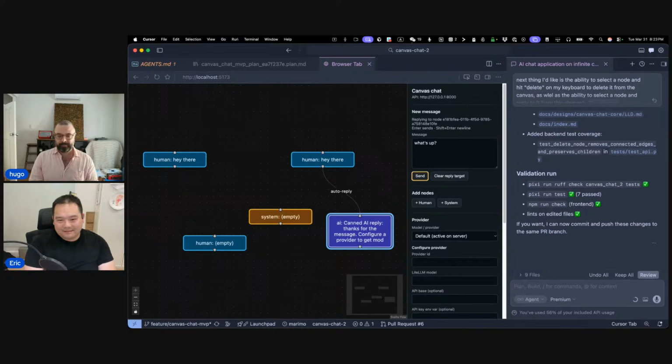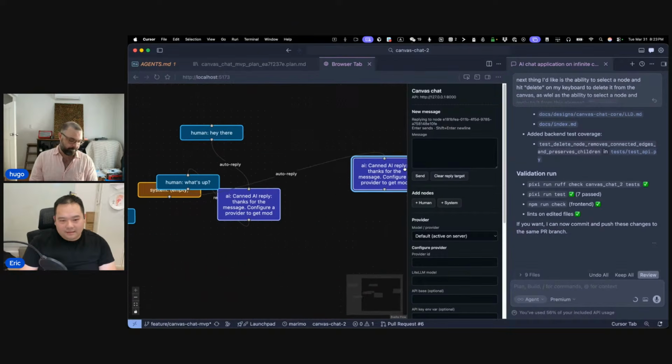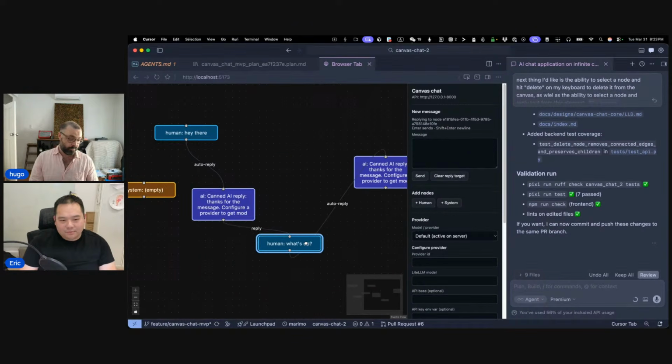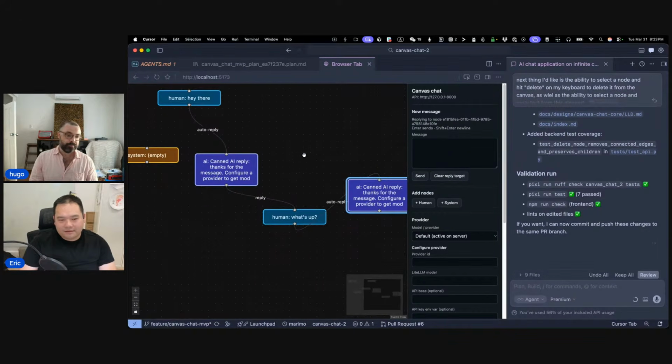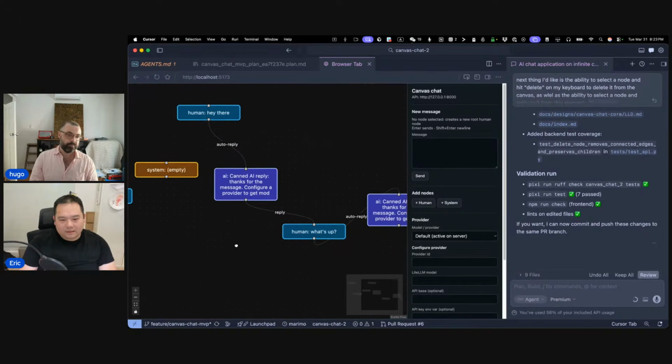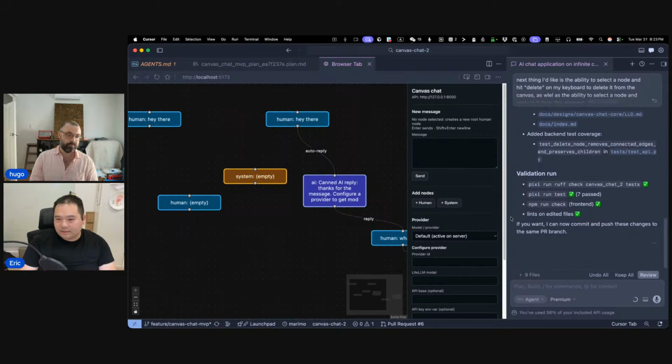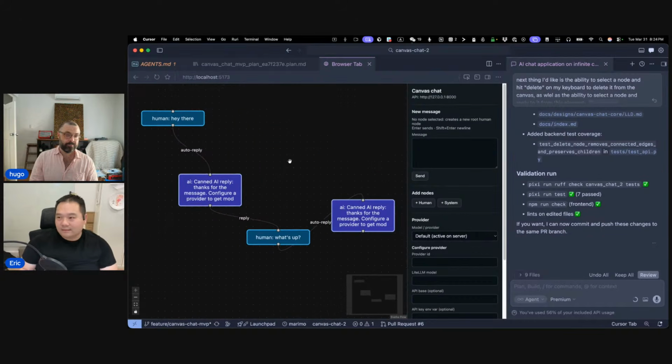That's right. So I'm going to try out what was just implemented. I selected this node and I'm going to hit send. And it did the right thing, but the node placement is kind of weird. But it is doing the right thing: I have a reply, there's an auto reply, etc. That's great. I'm feeling good about this. What was the other thing that I said? I need the ability to delete it, so I can hit delete. Yay, that works, and that works as well. Okay, cool. This was 1.5.